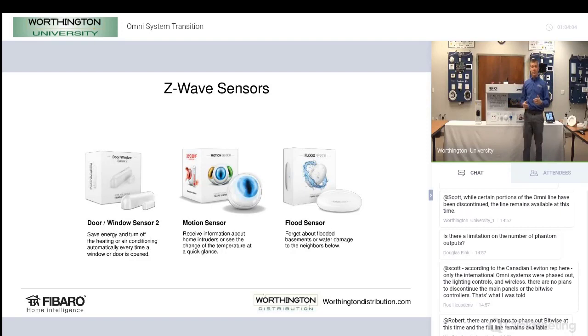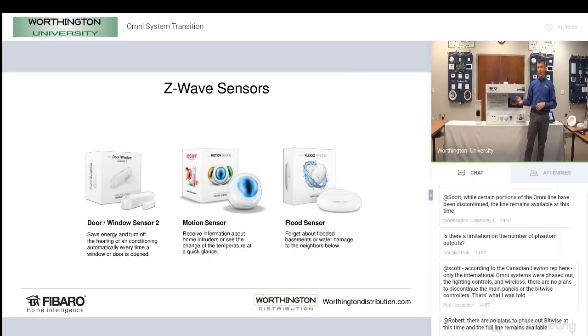And then we have the flood sensor, which is this device here, which is kind of self-explanatory, except it does a couple different things. We've got 3 brass prongs on the bottom, and if they detect water, just even a slight amount of water, you're going to get a signal that there's a leak, and you can act on that, whether you alert somebody through an email or a push notification or through lights or however you want to do it. That's available.